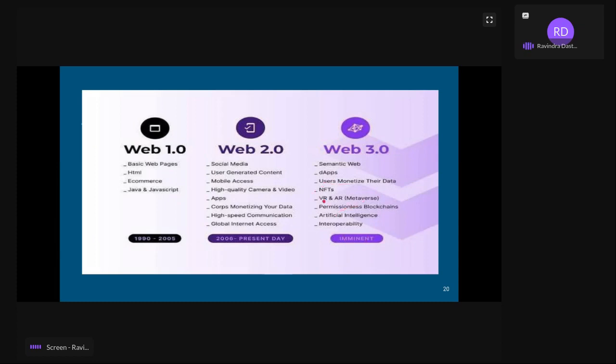Okay. Then again, we have VR and AR, virtual reality and augmented reality, which is nothing but the metaverse on which things are done, and artificial intelligence. Again, I told you, for controlling all the data, and interoperability is very important today. What is not possible, for example, if you are on Facebook, you cannot do a Google search. You cannot use Google for searching because that is outside. Similarly, if you are in Gmail, you cannot send a WhatsApp message. The reason is they are separated. But in the metaverse and in Web3, that will be interoperable. For example, if Google has their own metaverse or Web3, and say Facebook has that, then you can migrate between them very easily. Okay.